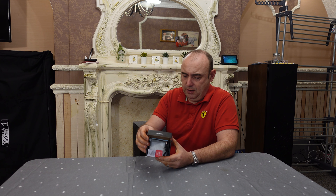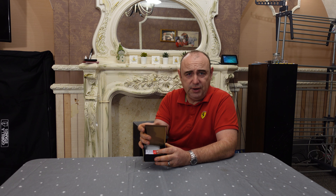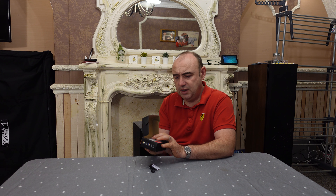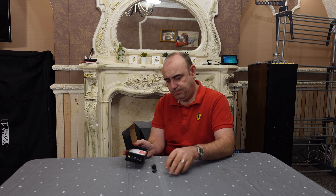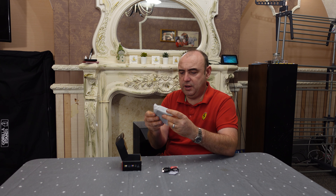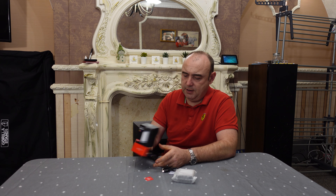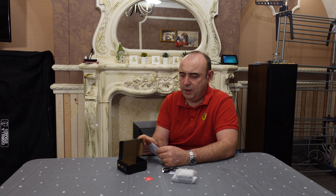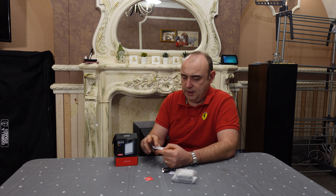So let's see what we've got - we've got a nice feeling box. This Ulanza stuff has really nice feeling boxes, they've done well with the packaging. Got a straight USB - I feel like I know where I can use that already. And we've got the light, a quality certified inspection card. This Ulanza stuff's not bad so far; what I've tested of it or used of it, I've quite liked.